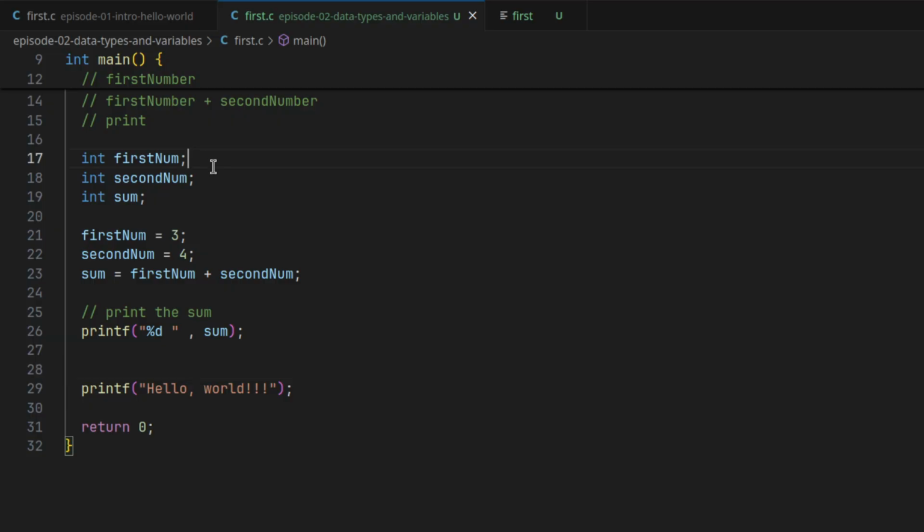Int first num, we declare the first num. In the second line we also declare the second num, but we don't initialize either of these. In the third line we declare the sum.